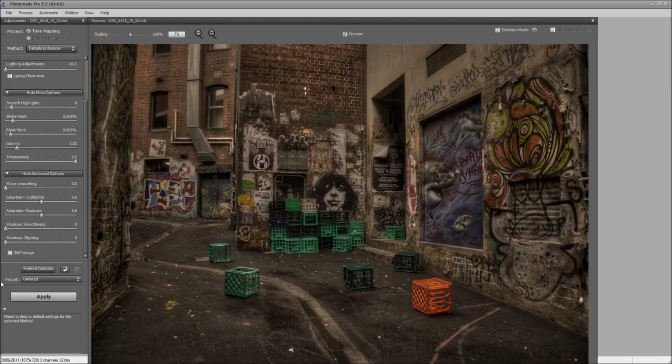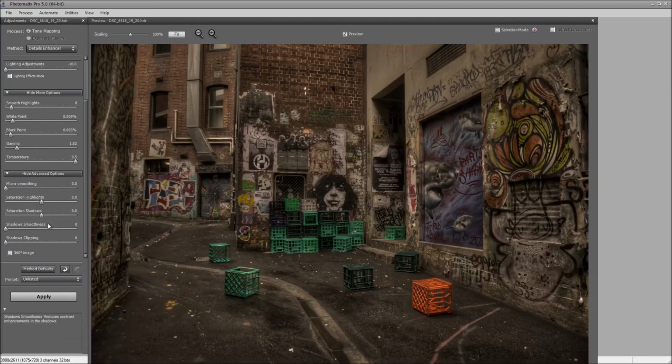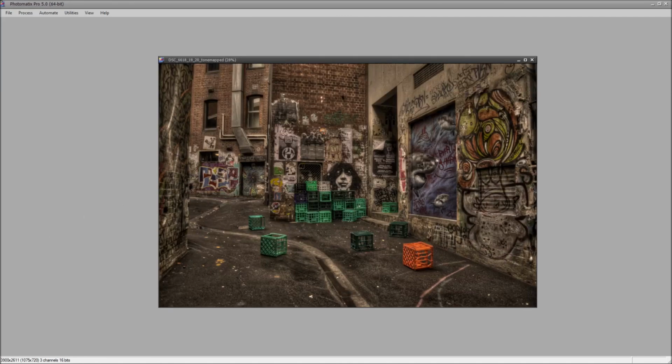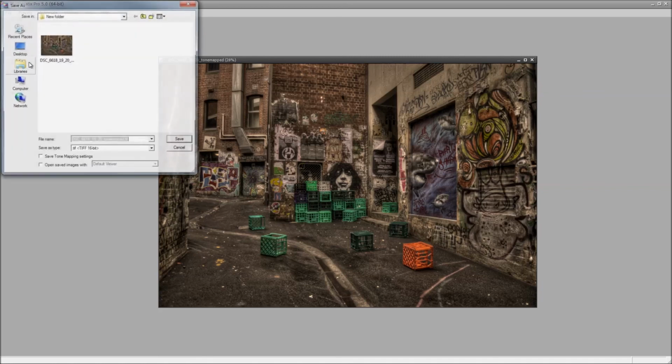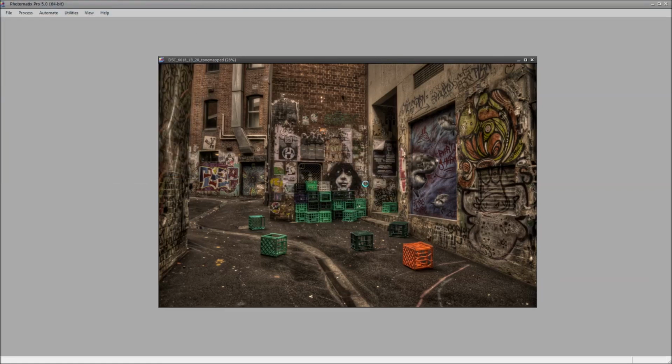And below that we have the preset pane. You can save or load presets as you wish. If you want to save a tone mapping preset, you can do it here, and then reload it for another image if you want to reuse the same preset as a base. Once you are happy with your settings, click Apply, and then after a short pause, we should have our tone mapped file. To save it, we will go to File, Save As, and after making sure it's set to save as a 16-bit TIFF, save the file for Part 4, where we will be running the tone mapped photo through Photoshop CS6.